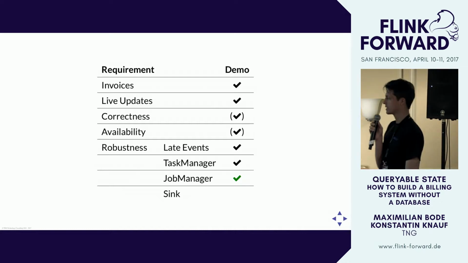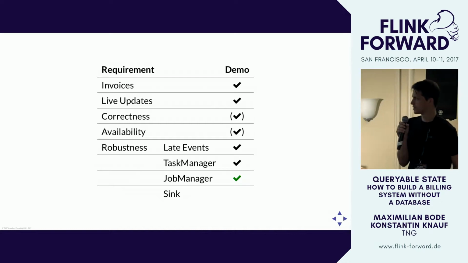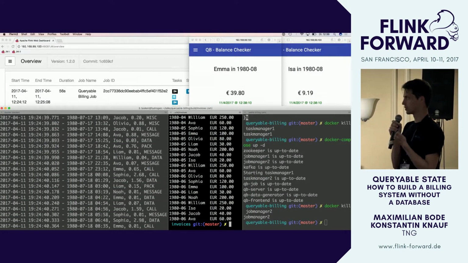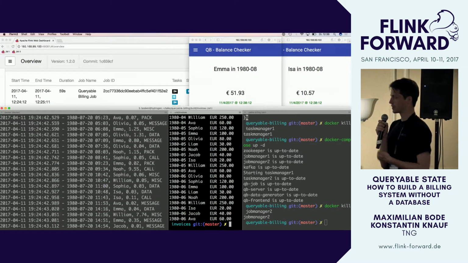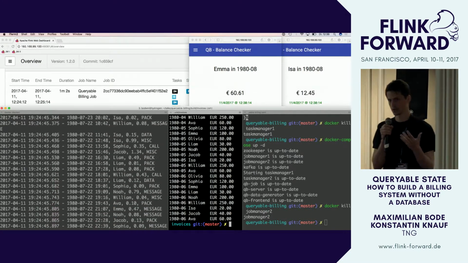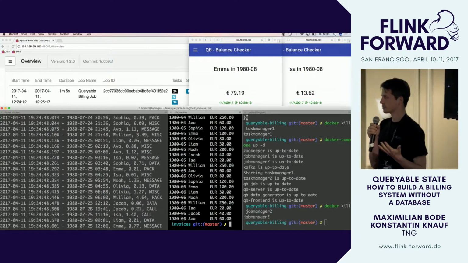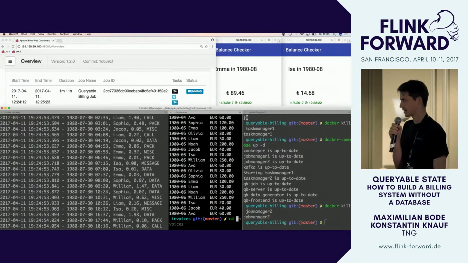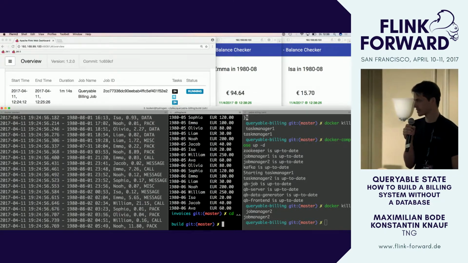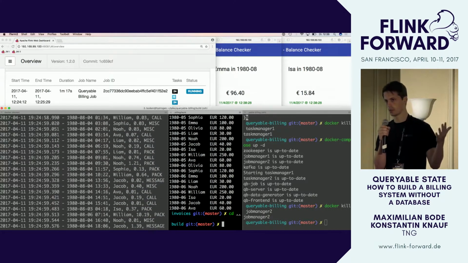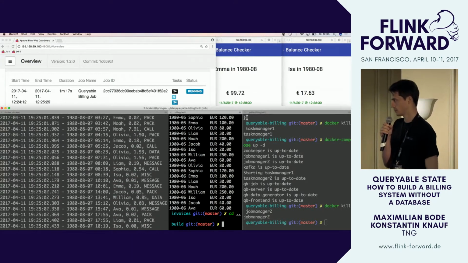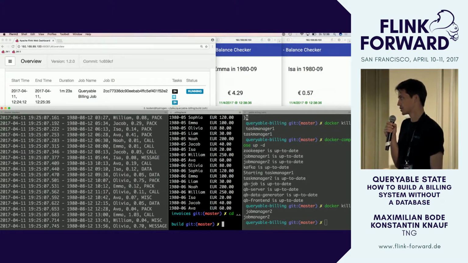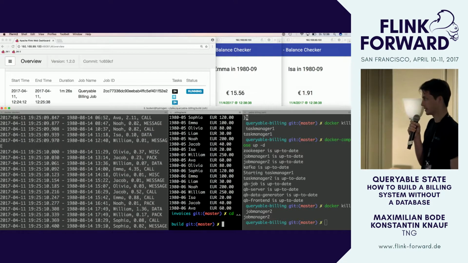Okay, let's have a final look at failure of downstream systems. Two things about that. First of all, what is the downstream system in our case? It's basically the file system, so we will make the file system unavailable for the job. And the other thing is what would actually be the desired behavior. We think everything should stay in Kafka, and we should build the backlog in Kafka, because Kafka in these kinds of applications is always the fallback layer, which has the persistence and which we can replay from. So we would hope that the job just fails and everything will stay in Kafka.